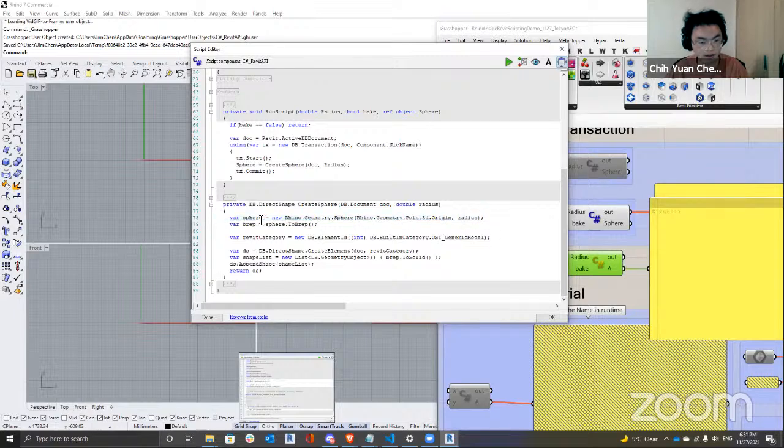And now the B-rep is still inside the Revit Rhino world. And what this line says is that we go to the building categories, and inside the building categories, there's a generic model category.